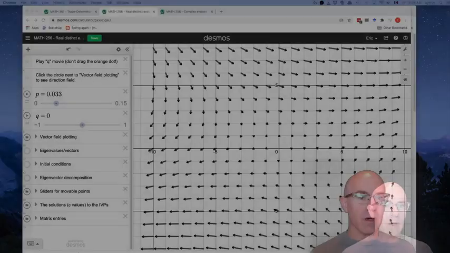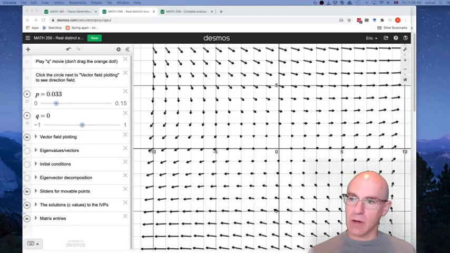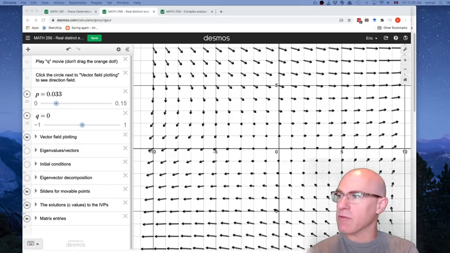Hello and welcome. This is a video on a geometric interpretation of a system of two ODEs. And I'm going to talk a little bit about the phase plane. What I'll do is I'll switch over into Desmos here, where I've made this little Desmos gizmo. So what you can see is a phase plane for a system of equations. What I'm representing here is just the vector field associated with those equations.